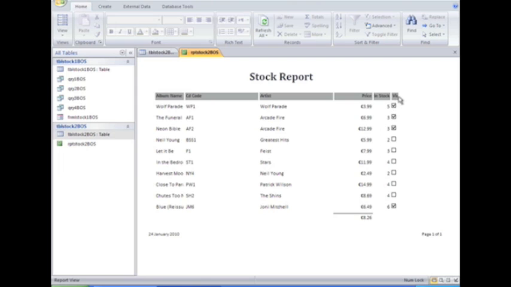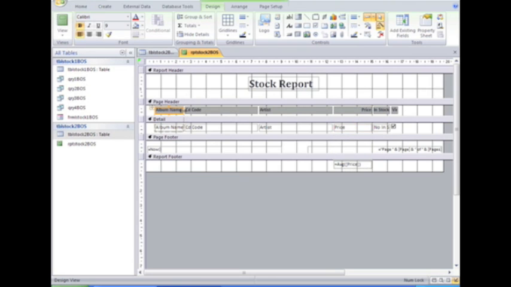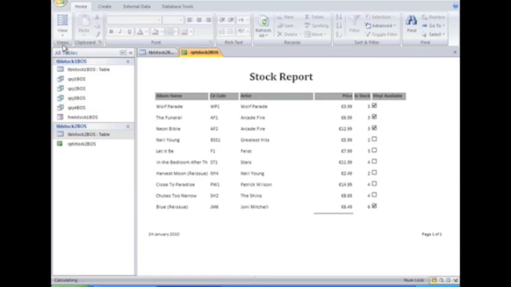I can't see the full title there for final, so it's a case of returning to your design view, clicking on the title, making a few changes, and returning to your report view.